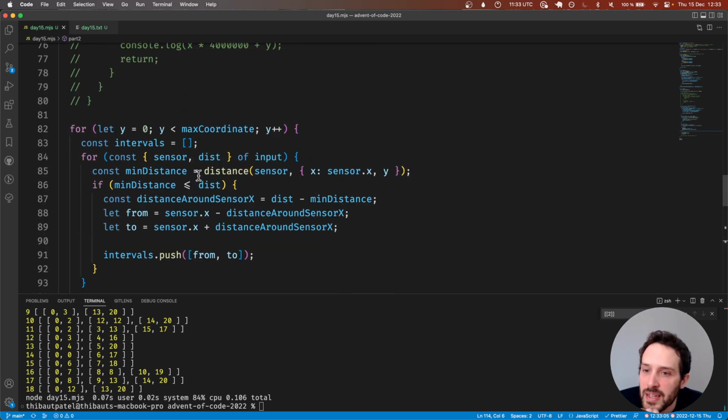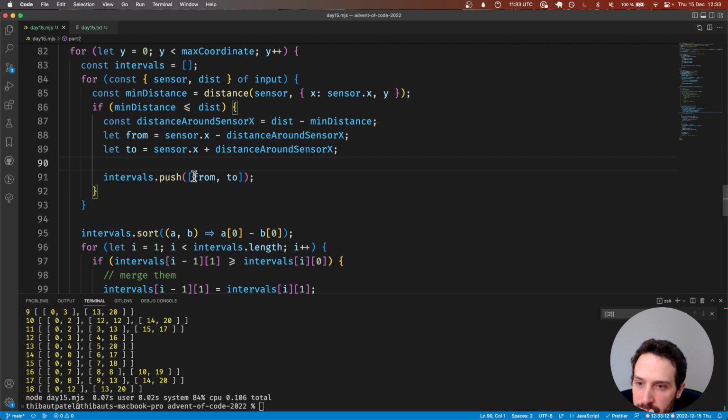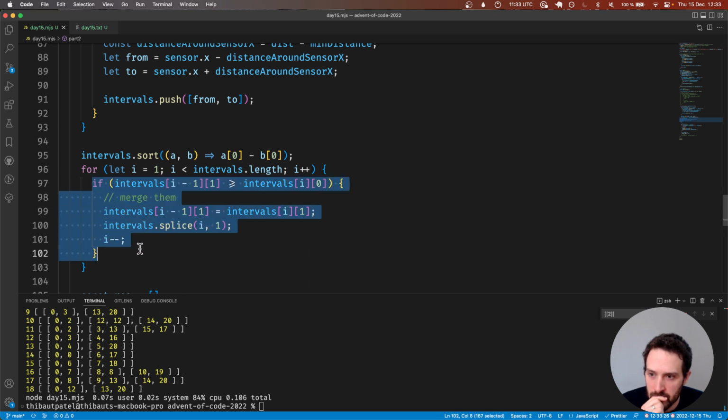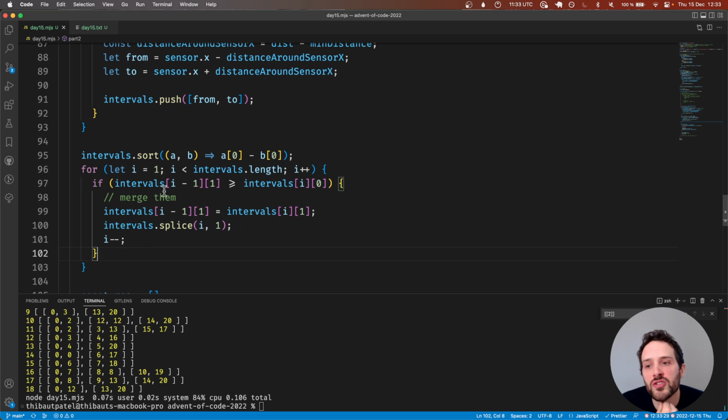So could it be, when we merge the two intervals, we check if there is an overlap between the two. We have sorted the intervals by increasing order from the start of each interval.